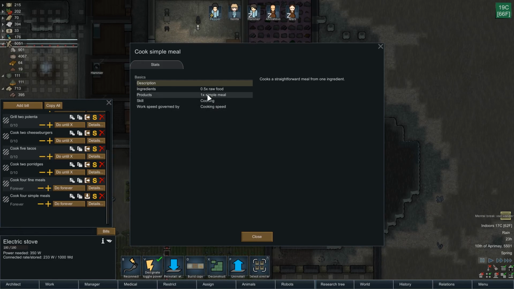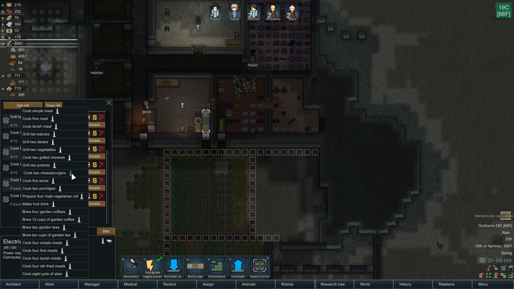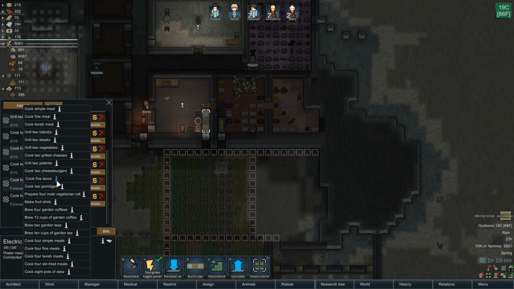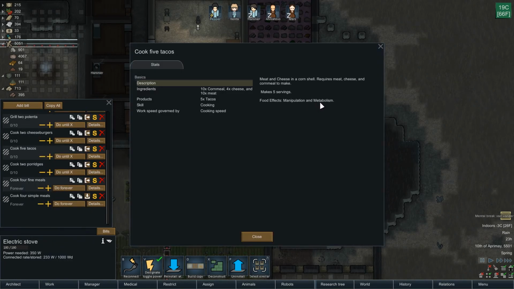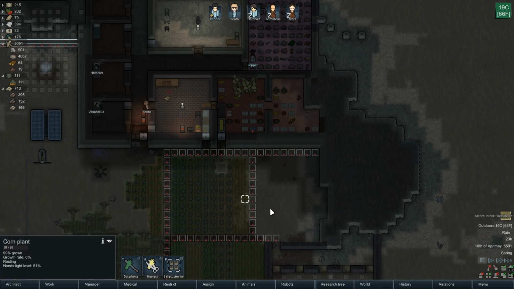Simple meal. I mean, do any of these produce anything that's like good? I'll see, they have food effects, these like other things, metabolism. So I think we might want to try some of this manipulation of metabolism. 5 servings. Yeah, I do want this stuff, but we're gonna have to get some food prep stuff going on, which really isn't in the cards right now, unfortunately.